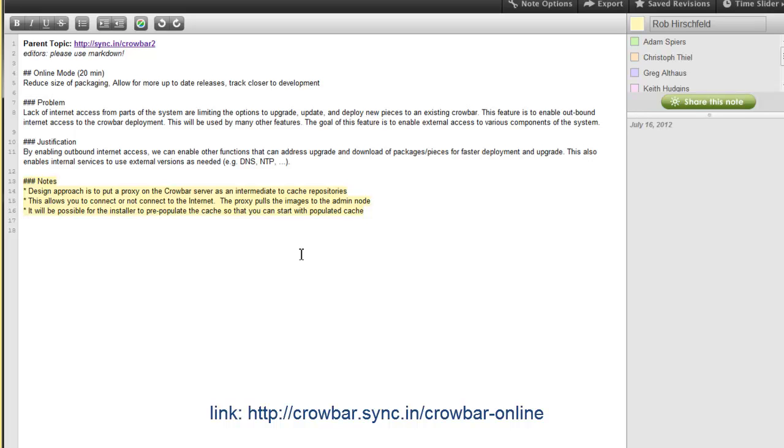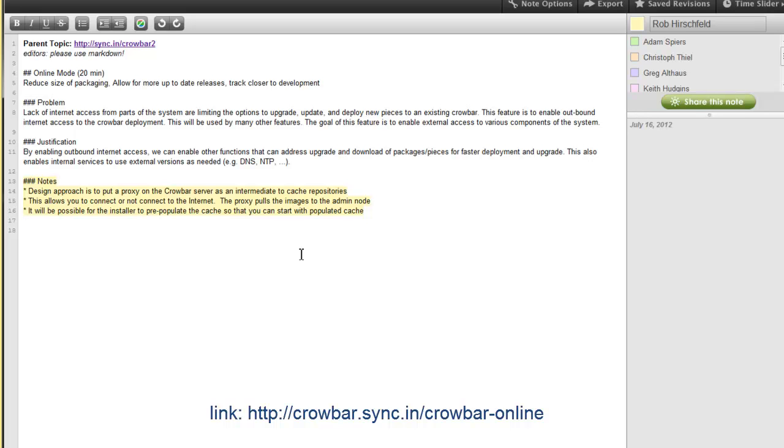This is particularly powerful for the Ubuntu side, since that's already their deployable model. I think this might also work similarly for SUSE. Red Hat's a little trickier. CentOS can work somewhat this way, but it follows some of the Red Hat models of needing a larger ISO locally. But even some of those things we think we can work around. But the goal of all this is to have this cache.